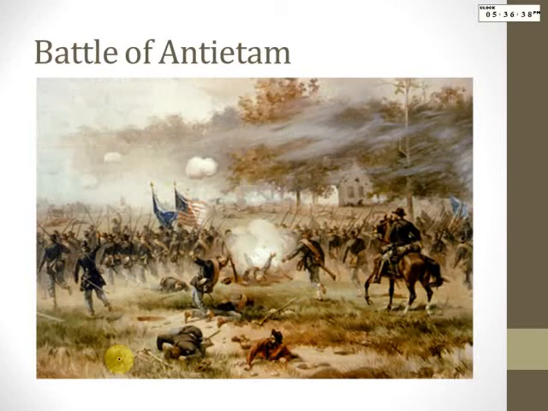Remember, folks, up to this point, was the war about freeing the slaves? No. Remember, Lincoln was willing to win the war and not free the slaves, right? He was willing to win, bring the South back, and let slavery exist. But because of the Battle of Antietam, and we needed a kick to the butt for the North to get them to really care about this war, we declared the Emancipation Proclamation.